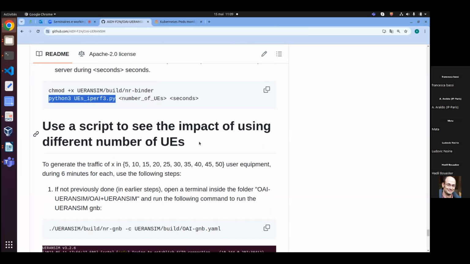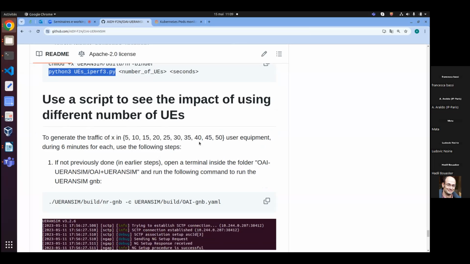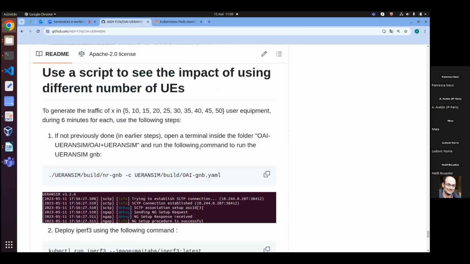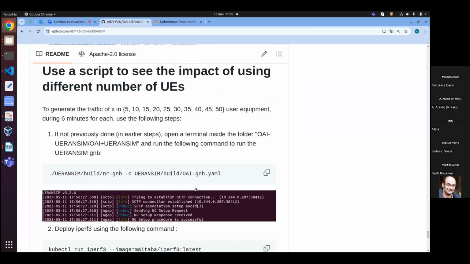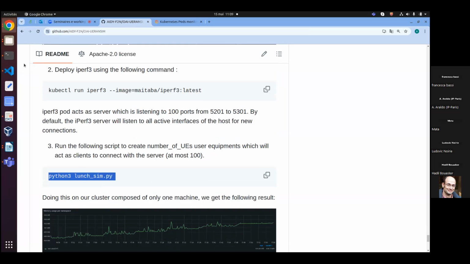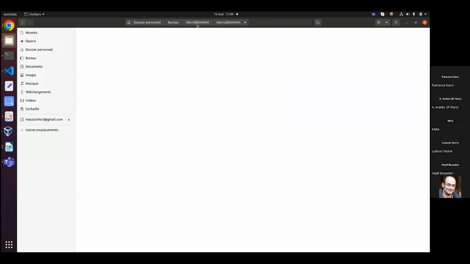And finally, I created another script just to see the impact of the traffic on the CPU and the memory consumption. Just run this script here. The file is provided here.